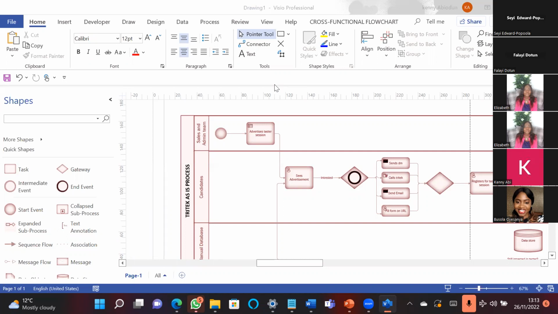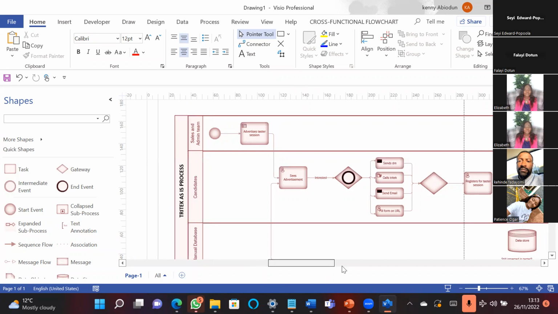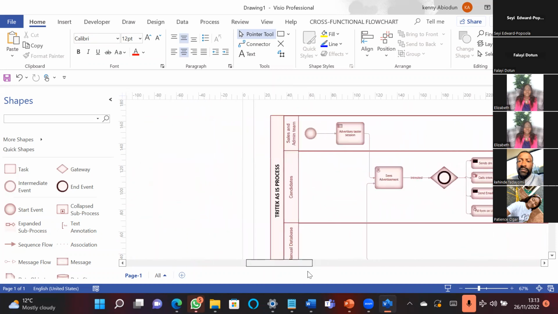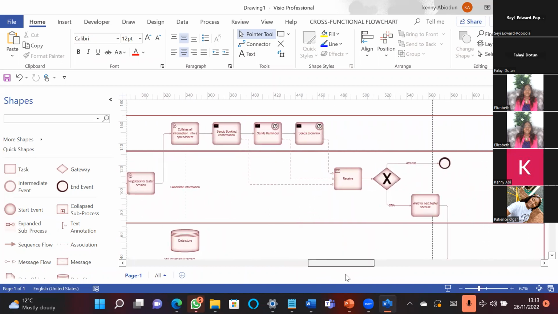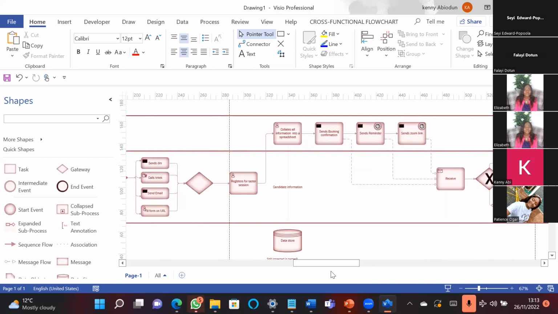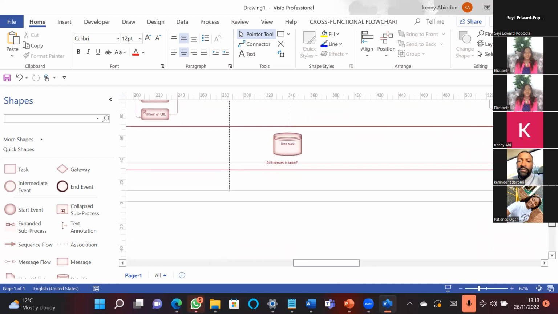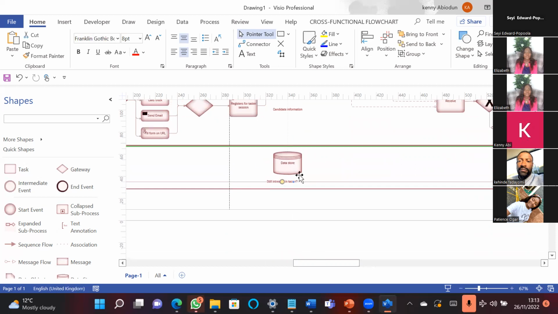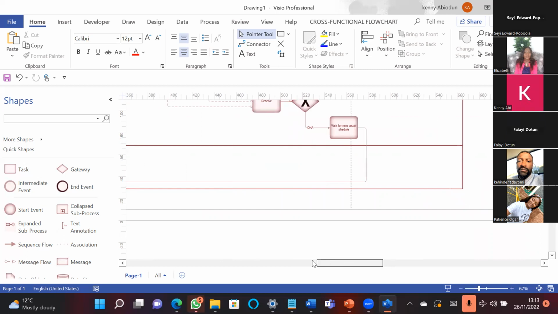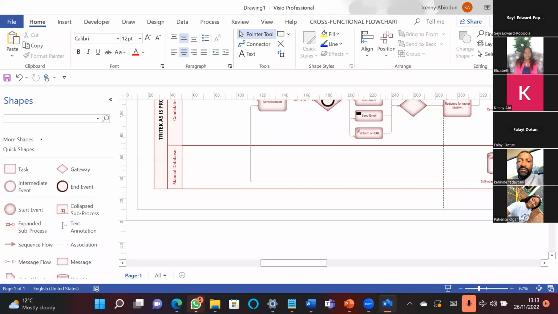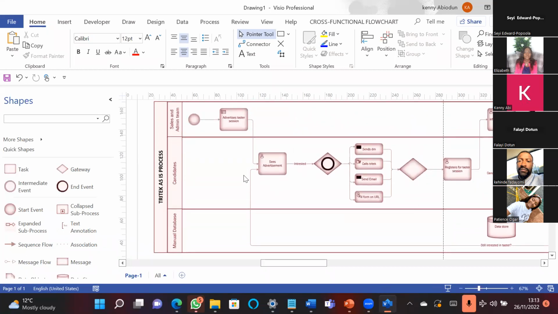Any other question? Kenny? Yeah. You know, the first rule says everything has to go from left to right. Yeah, that's so right. If they do not attend, can't you put something to say start from the first process instead of taking it from right to left now? You have to link it back. You always have to link it back. Either you stop it, or the rule doesn't apply there. Let me show you. From left to right. Where's the right? Is this the left or the right?